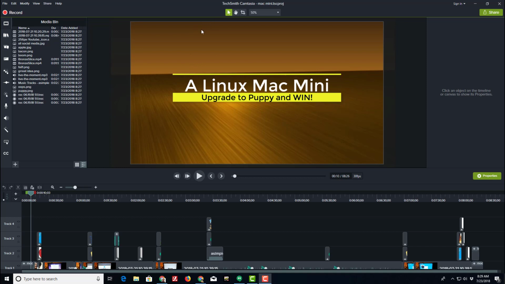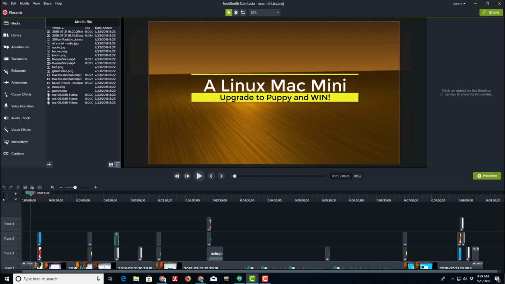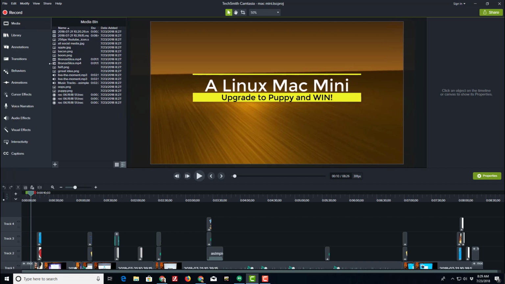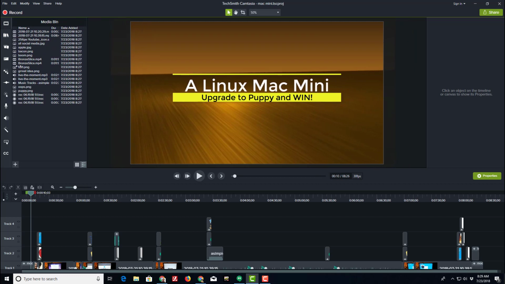So I'm using Camtasia 18 and I've used Camtasia since version 1, but I want to show you some cool things that you can do in Camtasia that you may not have noticed. So the first thing is you can take your little icons on the left, and if you move to the edge, you can shrink and get rid of the words, because after you've used them for a while, who needs the words? And that gives you more room to work on the screen.